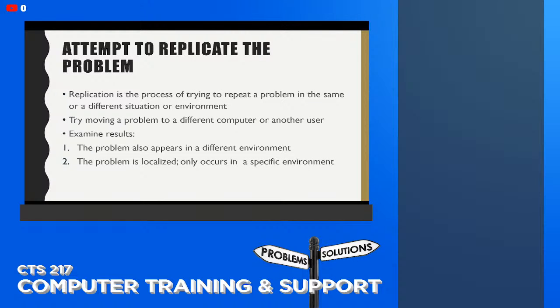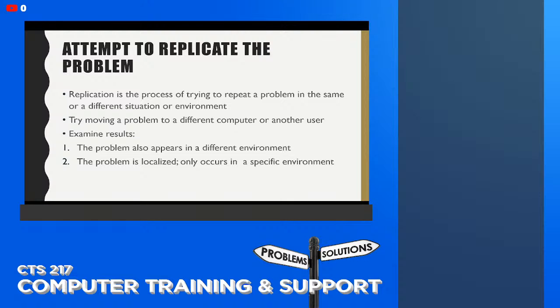So in attempting to replicate a problem, this is one of the most important things that we should try to do. And it's oftentimes one of the first things that we do when we're trying to approach this idea of discovery and trying to figure out a problem and solve a problem. Because we want to see if the problem persists, right? Or we can see the problem in action. Is this a big problem? Or is this a small problem? And trying to replicate the problem would give us that answer.